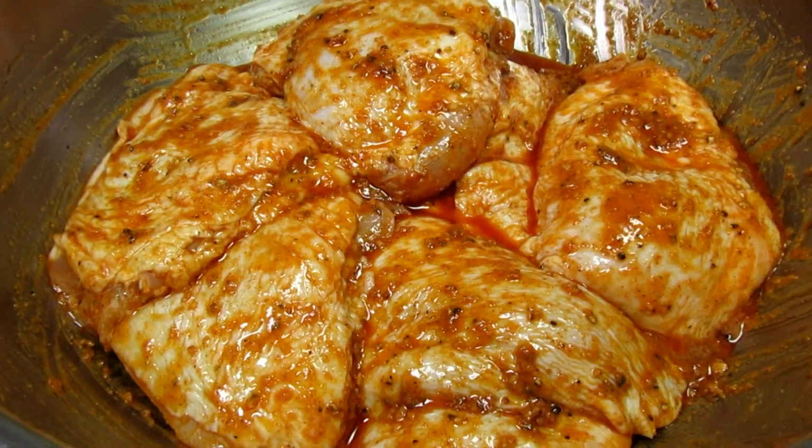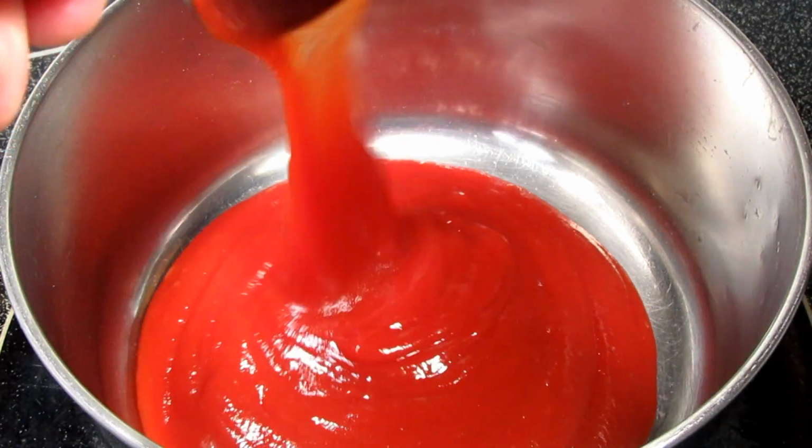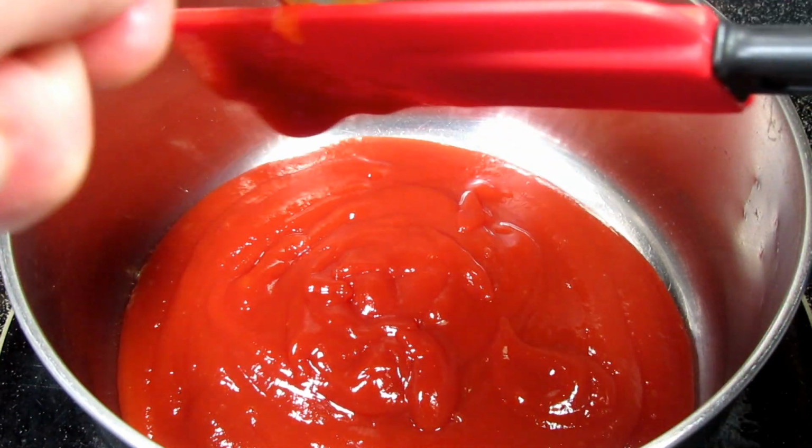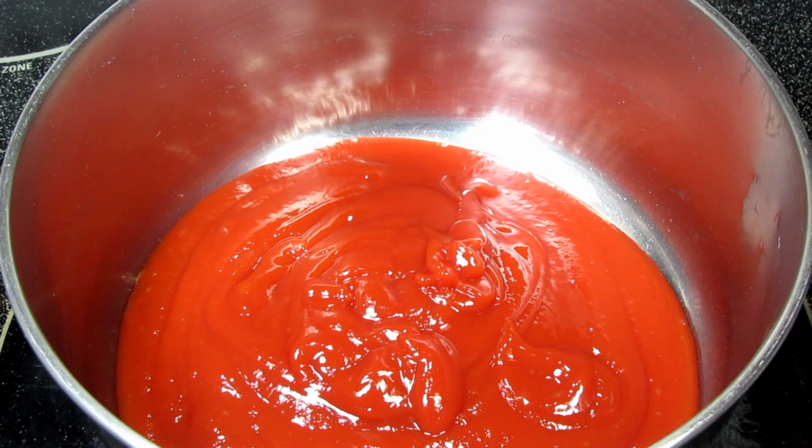This homemade barbecue sauce is so good. My family just loves it. It does have a few ingredients, but you can make it and it stores well in the refrigerator and it cans well.